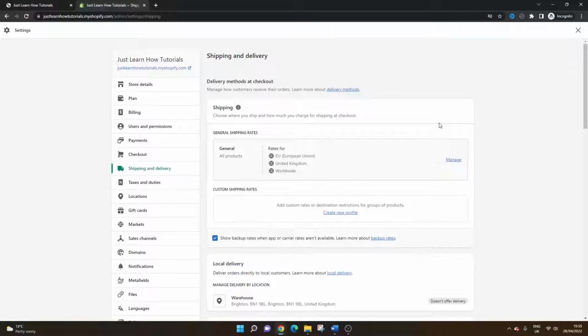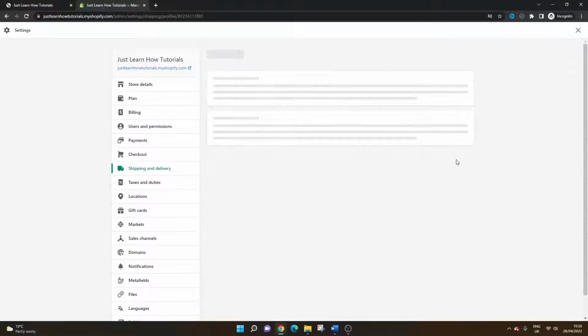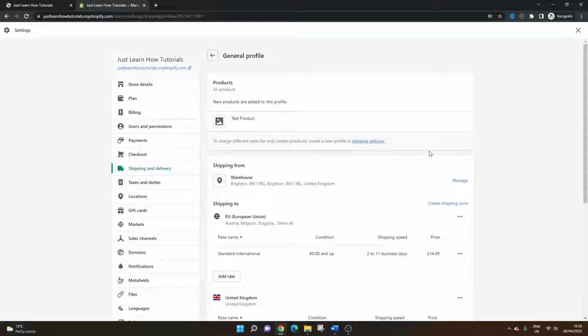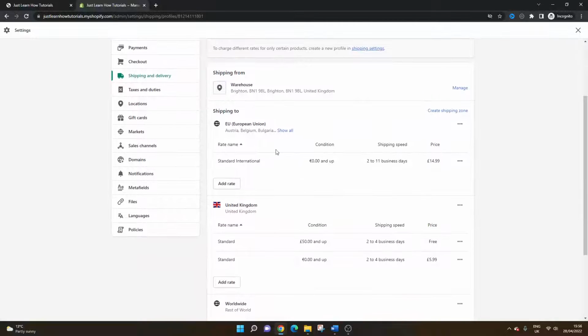And if you wanted to do that, you would click the manage button, and you would go through the different regions and just update the price. So for instance, if I was shipping to the EU, at the moment it's set up at $14.99. You can probably tell from my accent that I'm from the UK, so that's why it's pounds.